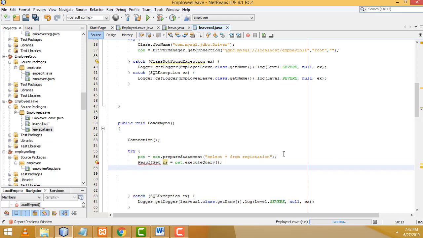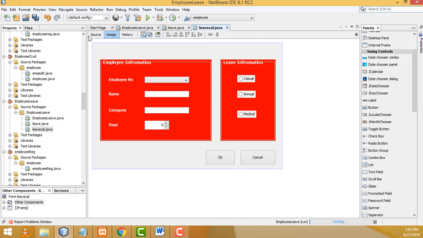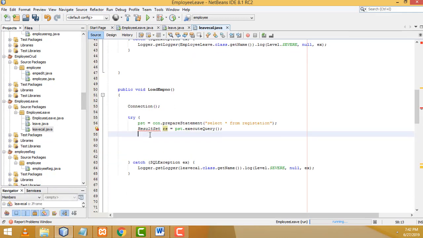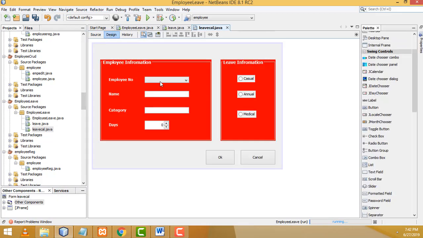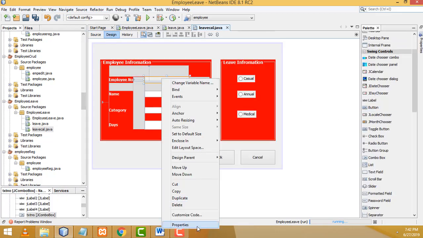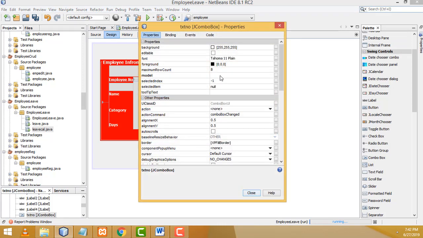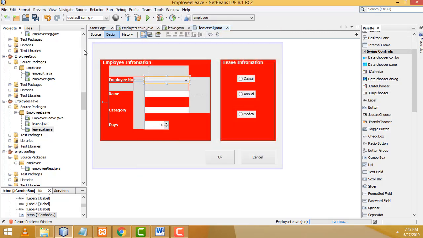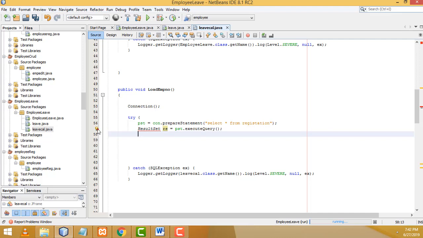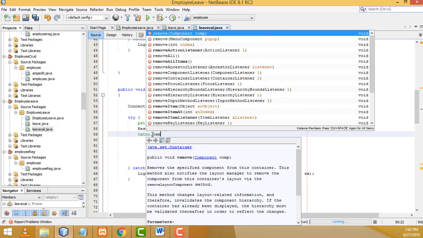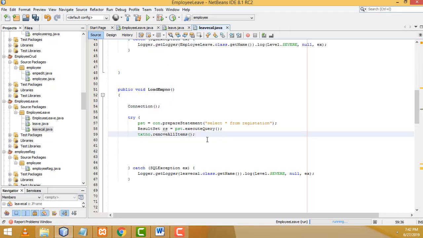After that, if there are any existing items available on this combo box, we have to remove them. By default we remove the items. As I saw, when I remove the item here, model, there will be the default item there. If there is any item available, it will be easy to remove. Here also import this one. You have to write like this: txt number, this is the combo box name, dot remove all. If you call this one, if there is any existing item available, it's remove all, it's clear all.